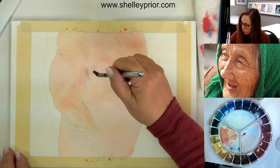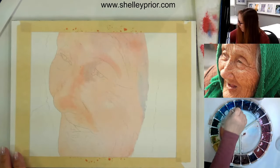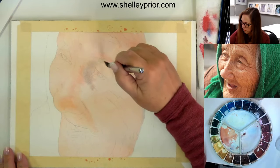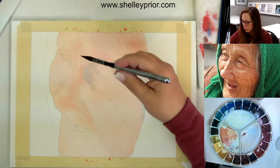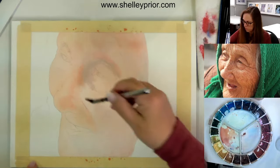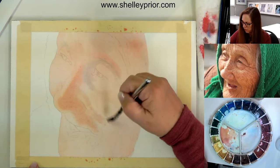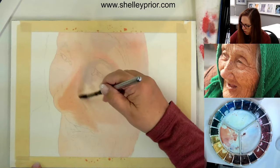A little more sort of bluish in this eye area. It will end up kind of purple because of the blue and the red. Okay, going under that pouch under the eye. This probably feels like you get to this point and you think, oh no, that's too dark. It won't be. Just make sure you've got some good contrast in your painting.